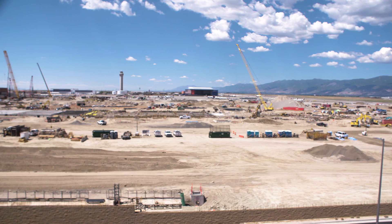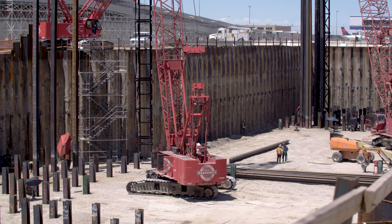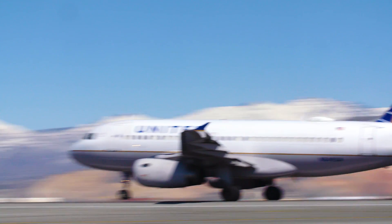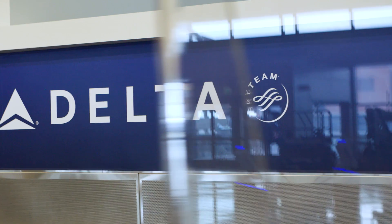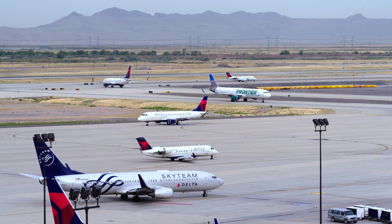The silver lining is twofold. Number one, help is on the way — the second phase is well under construction and it arrives in the not too distant future. And secondly, you're going to see more competition and more service, which is really going to serve the needs of the community and this entire valley and state for really the better part of the next century. I hope I've been able to give you a better understanding of the design of the new Salt Lake City International Airport. Thanks for flying SLC.